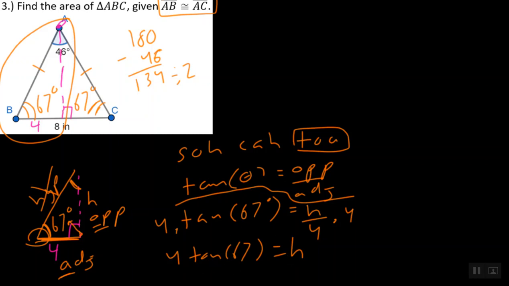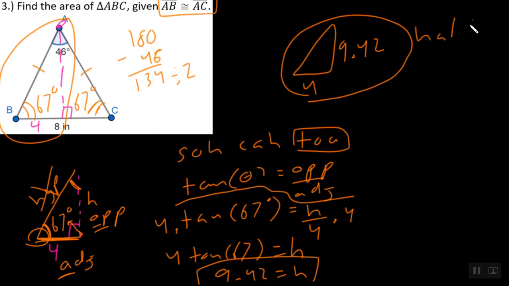Now of course we'll go to our calculator. Let's say, 4 times the tangent 67 will actually give us 9.42 is equal to the height. Now why is that so important? Well guys, remember, we have this triangle over here where it has a base of 4, and now we know for a fact it has a height of 9.42. And notice that this triangle is already half of the original.